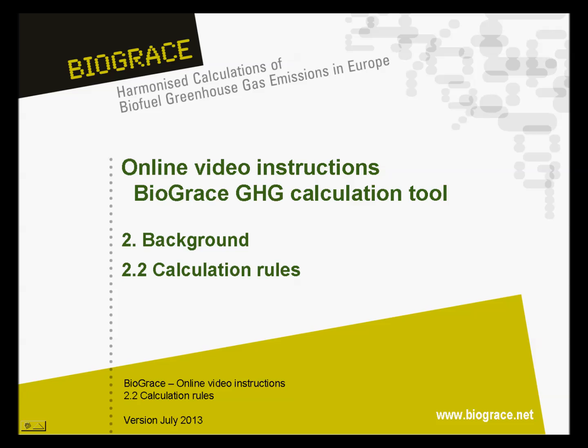Before starting the instruction, I would like to underline that this video instruction is recorded using version 4C of the BioGrace greenhouse gas calculation tool. At some moment in the future, probably in 2014, version 5 of the tool will be published. This video instruction can also be used for version 5. It will be replaced by an updated version in case any of the rules will change.